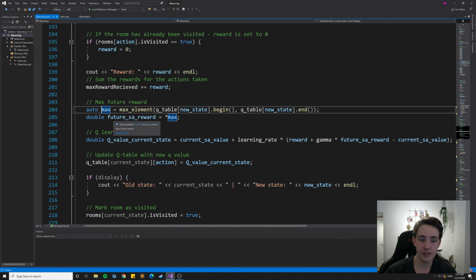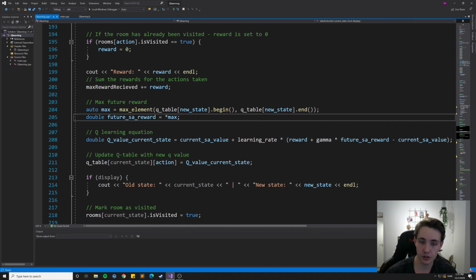Then we set the future state action reward equal to that maximum value. We're using an iterator in this example, so we need this star operator to get the actual value of the iterator, where we're iterating through the Q table for the new state and finding the max element.